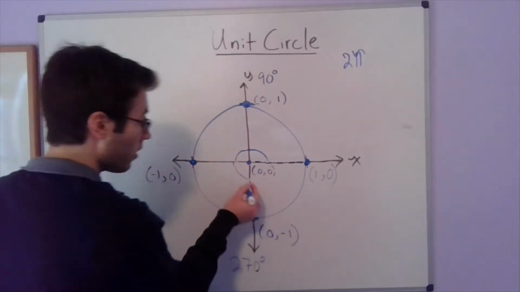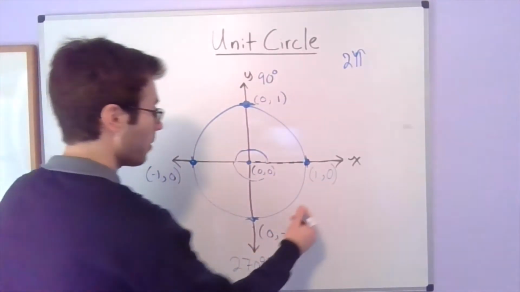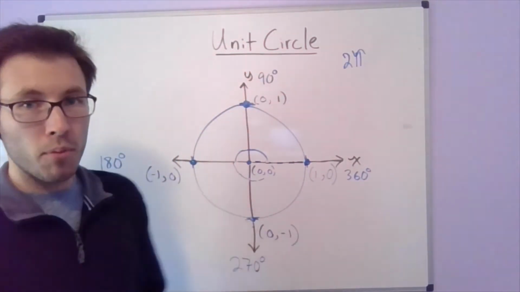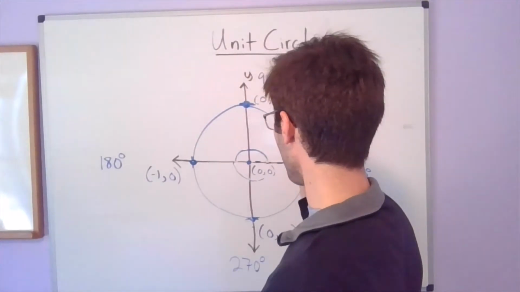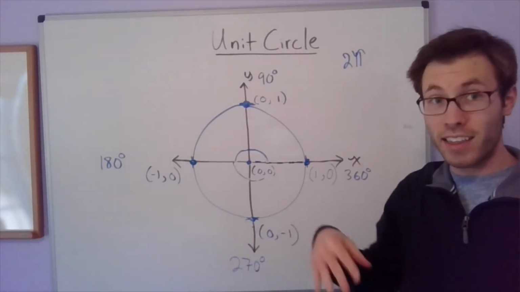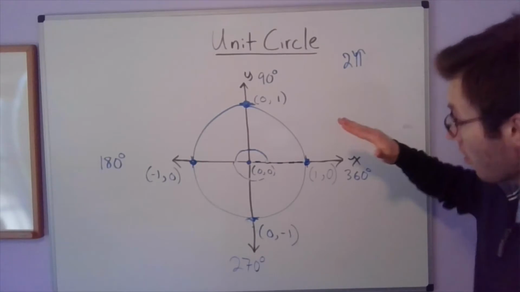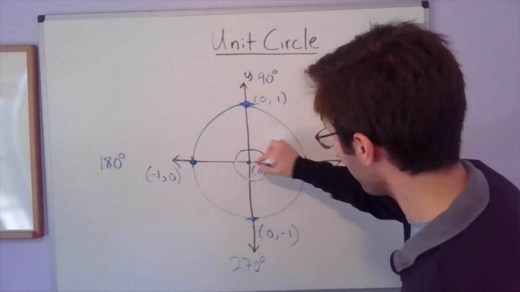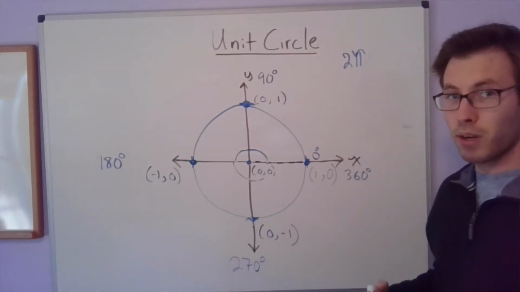Let's keep going. We go all the way back around. That would be 360 degrees. You know, you spin on a skateboard, you do a 360. That's the same concept. When you spin like that, you start at a point and you end back around on it. Now, the other thing is that when we start here, this angle is also 0 degrees. 0 degrees and 360 mean pretty much the same thing.